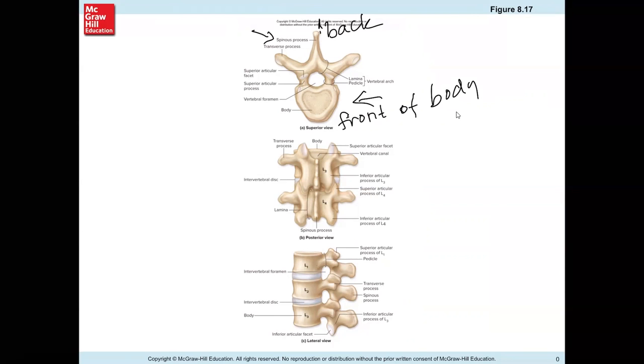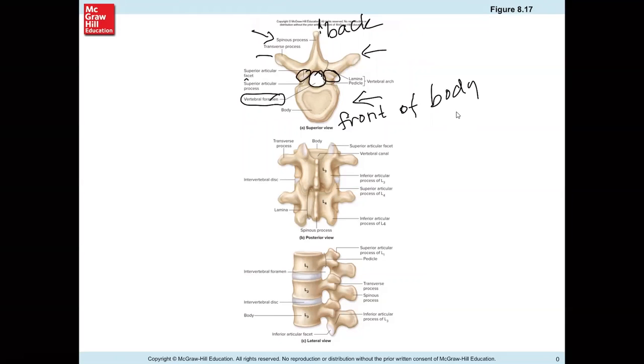So if you are skinny, or you could even do this with your cat or your dog, right? You can run your finger down the back of their spine, and you're feeling the spinous process. Okay, the transverse processes come off of this from the side. Okay, now there are facets and processes on these. Okay, so there is a superior articular facet, and that's where it's going to articulate with the next vertebrae on top of it. The vertebral foramen is just the hole in the middle of the vertebrae. That's where your spinal cord is going to be.